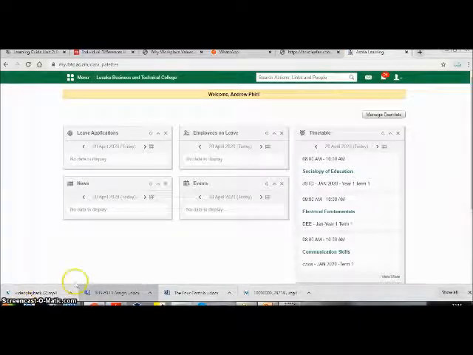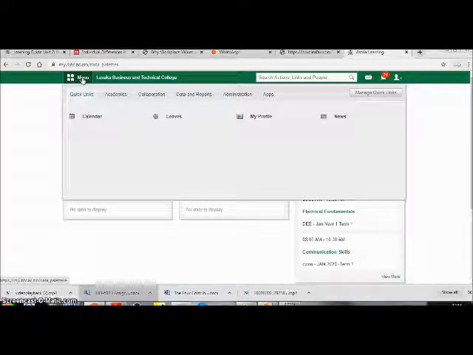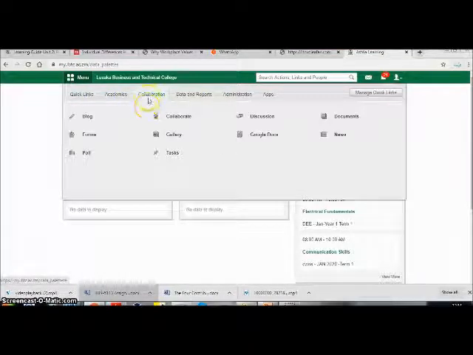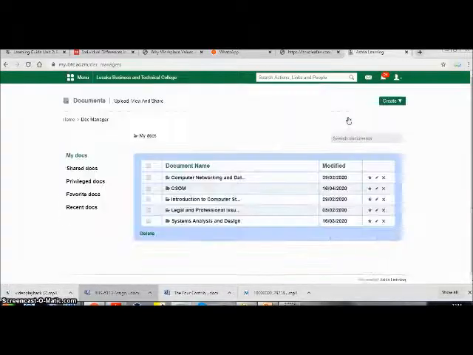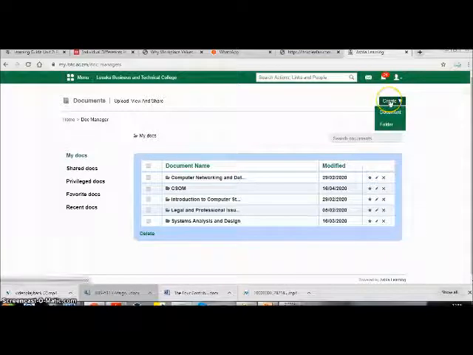On this page which shows, locate menu, and you click on that. On these tabs which show, go to collaboration. In collaboration, locate documents. Click on that. Now, the notes I want to upload belong to a class called Certificate in Secretarial. So what I'll do is I'll go to Create.